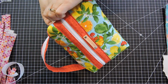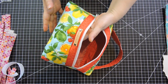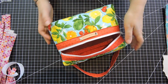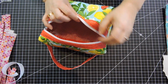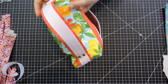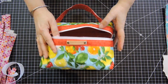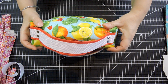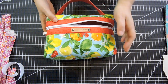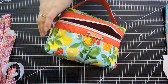It's really good to do with fat quarters. All you need is one fat quarter for your lining, one for the outside, and you can use one for all the other extra pieces that we're going to attach here and there. So it's a very easy lunch bag to do, and it's a simple way of making a lunch bag really fast. So if you have children, and depending on what fabrics you use, it can be for anyone. Okay, so let's get started on the materials.